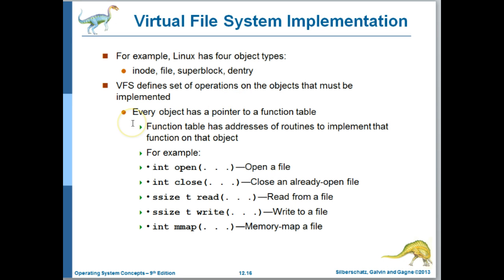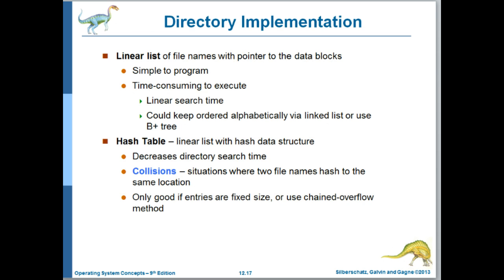Now, each object has a pointer to a function table. You'll be seeing this with the device lab you're working on. So the device has a file operations struct associated with it, which points to the file operations that you're implementing for the device. A directory entry typically is just a small number of bytes, so some number of directory entries will fit within a file block, but of course if a particular directory contains a lot of files, multiple blocks might be necessary to store all the directory entries for that particular directory.